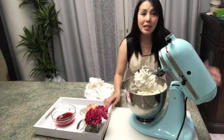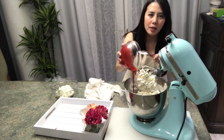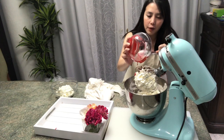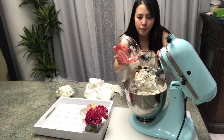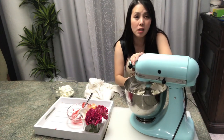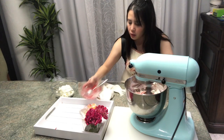And I'm gonna add in our raspberry. So let's just pour in our raspberry here. It's really good, guys. If you don't have fresh raspberry on hand and you cannot get it, frozen would do too. You just have to dump it in before it defrost. So it will be better. So now we're gonna give it a whip, medium, to get a blend in a little bit. It's gonna bring out very, very pretty color.